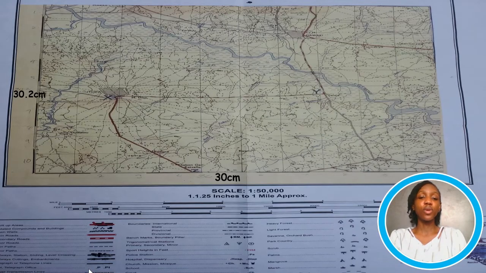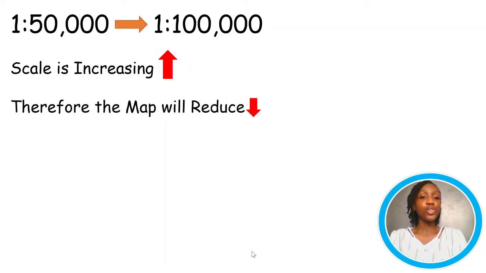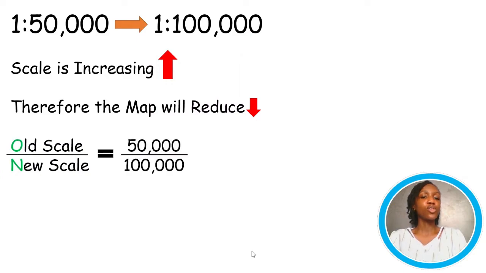So, we have our old scale as one ratio 50,000 and the new scale as one ratio 100,000. So, is this scale increasing or decreasing? The scale is increasing. And if the scale is increasing, what's going to happen to the map? Remember the inverse relationship. The map is going to reduce. So, now that we can tell that our scale is going to increase and our map is going to reduce, now we need to know by what factor. And that's where the formula comes in. O over N, old scale over new scale. By doing the division, we have 50,000 over 100,000 is going to give us 1 over 2. And a fraction means what? Reduction.